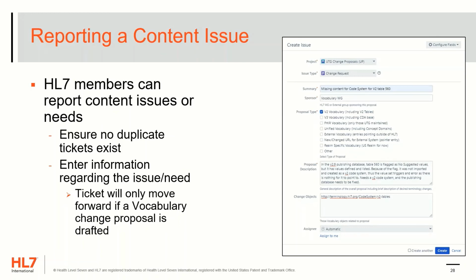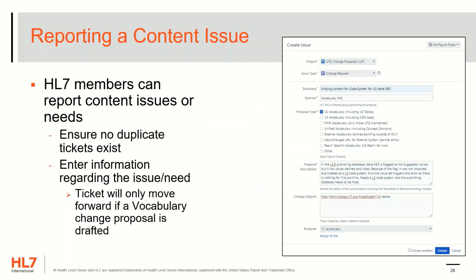Lastly, select the assignee. If left on automatic, the proposal will be assigned to the person entering the ticket. You can also select another user to assign the proposal to. In many cases, the person entering the ticket may want to assign it to someone who has the submitter role so that they can propose vocabulary changes and push it through the workflow to be implemented. The dropdown for assignee is limited to those with submitter role only.